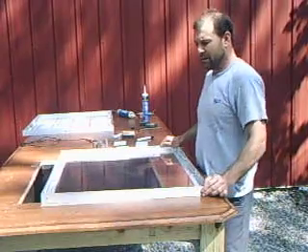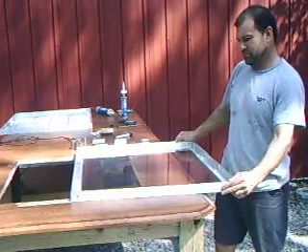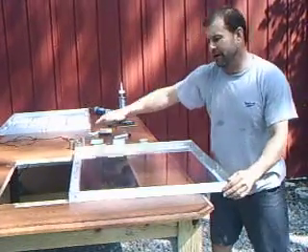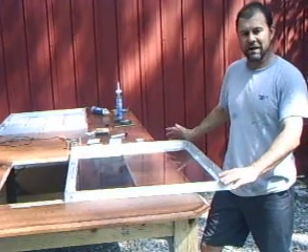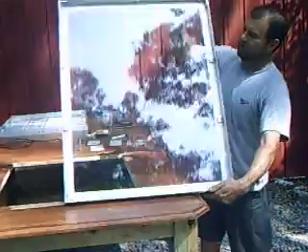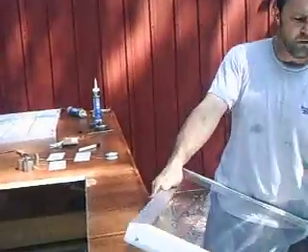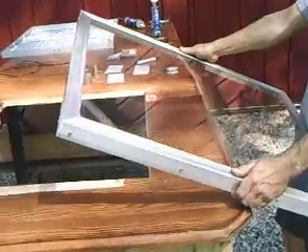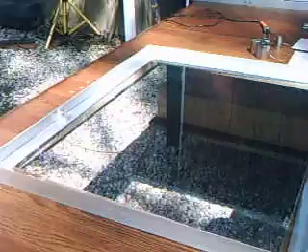We manufacture and sell the frame to build solar panels. You get four pieces of aluminum angle iron and the brackets — everything is in a kit. It's roughly $35 for shipping. Or you can buy the frame and the glass already assembled, and it basically looks like this. It's about $85. This is a low iron tempered glass, quarter inch thick. It lets 100% of the light in, especially designed for solar application.